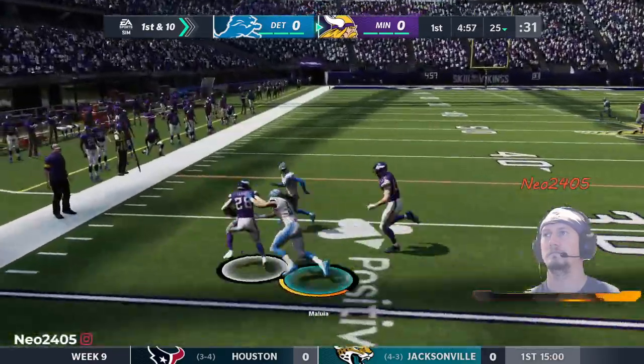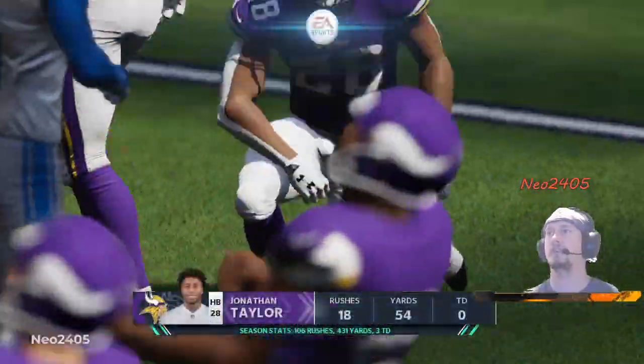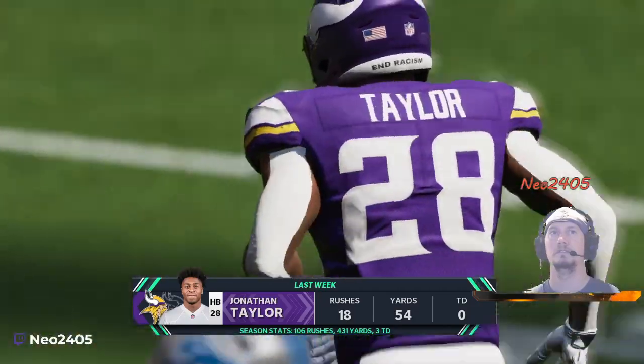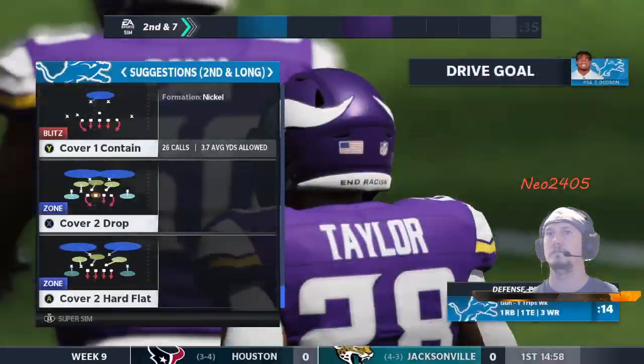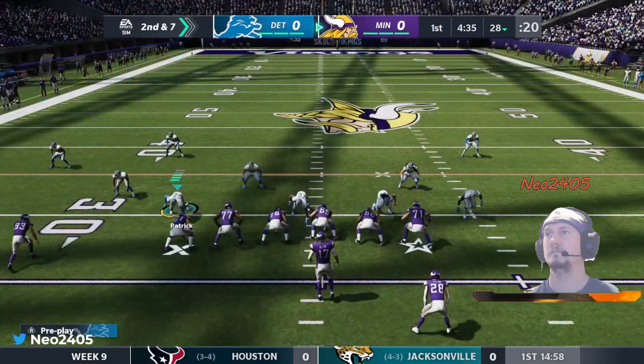First carry now for the former Badger, Jonathan Taylor, and he'll be up into the line. Good tackle. A 3 yard gain there. The numbers for him from a week ago: 18 carries, 54 yards, and a touchdown.